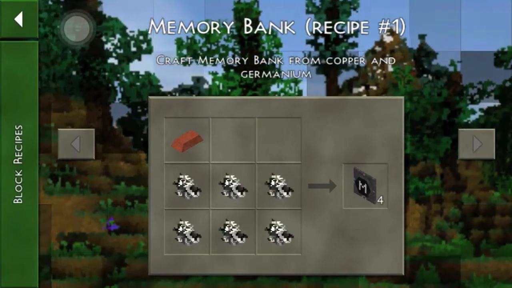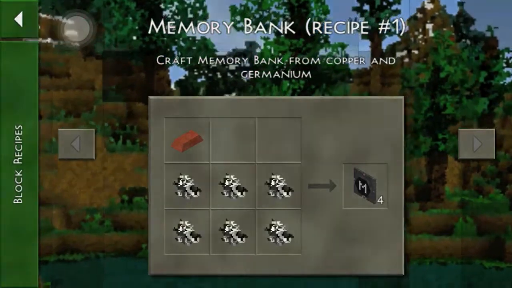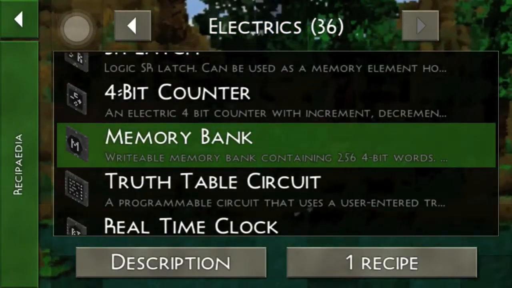You make it with 6 germanium and a copper ingot, and it'll make 4 of them. Pretty cool stuff, as Pulsars Jr. says.